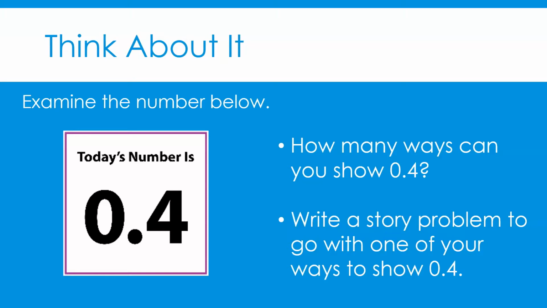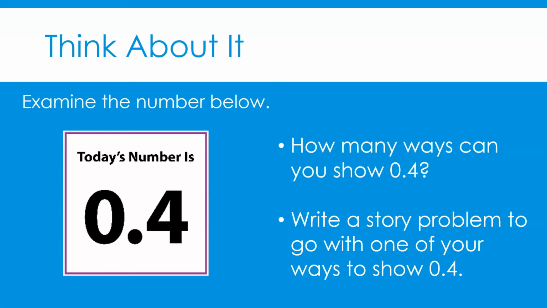There are many ways to show 4/10. You could show 4/10 by writing it as a decimal in tenths, like the picture shows. You could also write 4/10 as an equivalent decimal, such as 40 hundredths or even 400 thousandths. You can write 4/10 as a fraction or represent 4/10 on a decimal grid by shading in 4 out of 10 equal parts. You could also show 4/10 on a number line or represent 4/10 by showing 4 dimes.